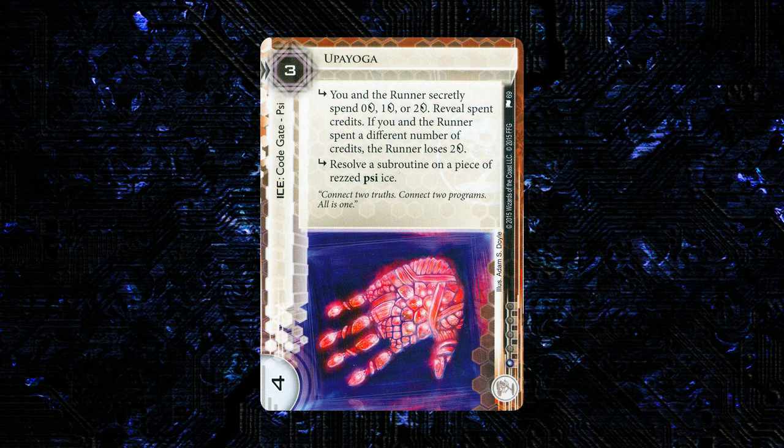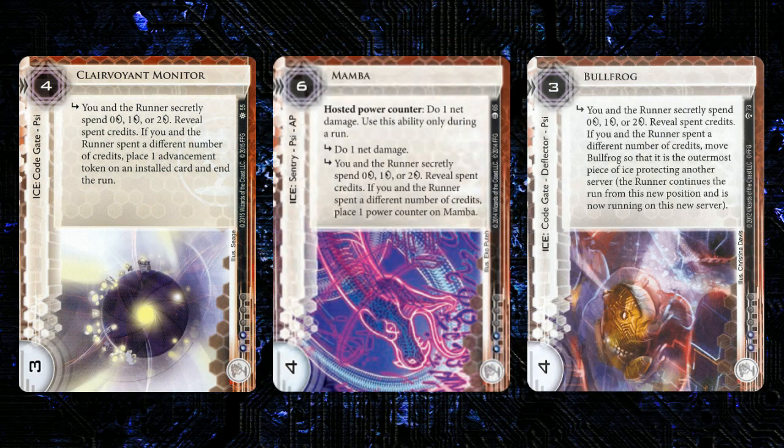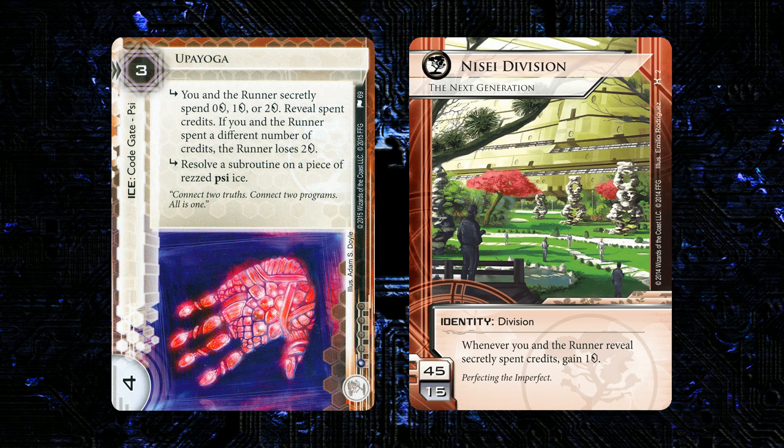In other words, if you don't have any other Psi ice, you can just fire the first subroutine twice, and that's going to potentially make the runner lose 4 credits in addition to the cost of the Psi game. So I think that immediately makes this card a little bit more playable than some of the other Psi ice we've seen. A lot of those other ice seemed like they were tailored for Nisei Division, and they weren't really going to be good enough.